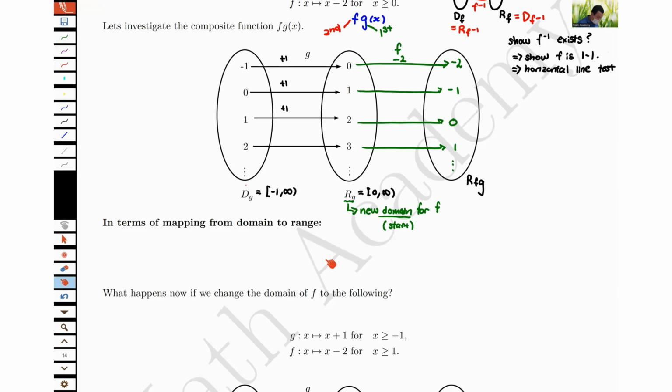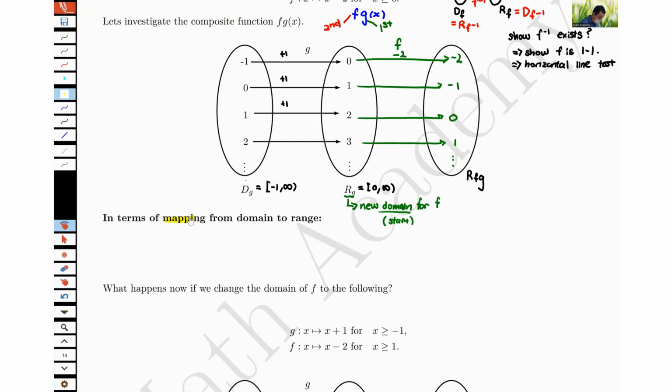It is often that we write in a mapping notation. What is this mapping notation? It means we start from domain G, you apply function G. Apply function G is to write the G just above the arrow. And here we get to range G. From range G, remember that this forms a new domain for F. I just want to keep emphasizing this for the start today. Use this as a new domain for F so that you apply the F function to get range Fg.